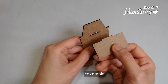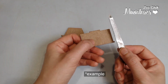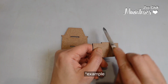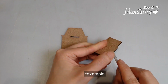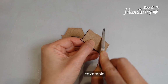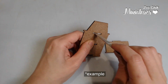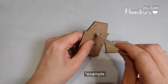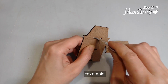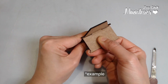Sometimes when you take the wood out of the packet, the edges are not very sharp, or the slot does not slot in easily. Just use a file to file, like in the video right now. If you don't have a file, you can do the same motion with sandpaper and it will make the slot easier to go in and out. Do not force them to go in if it is hard to put in.